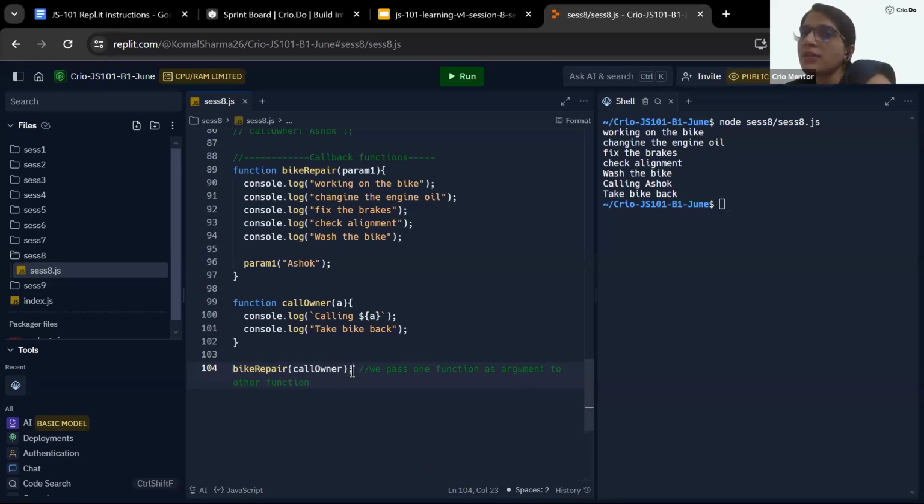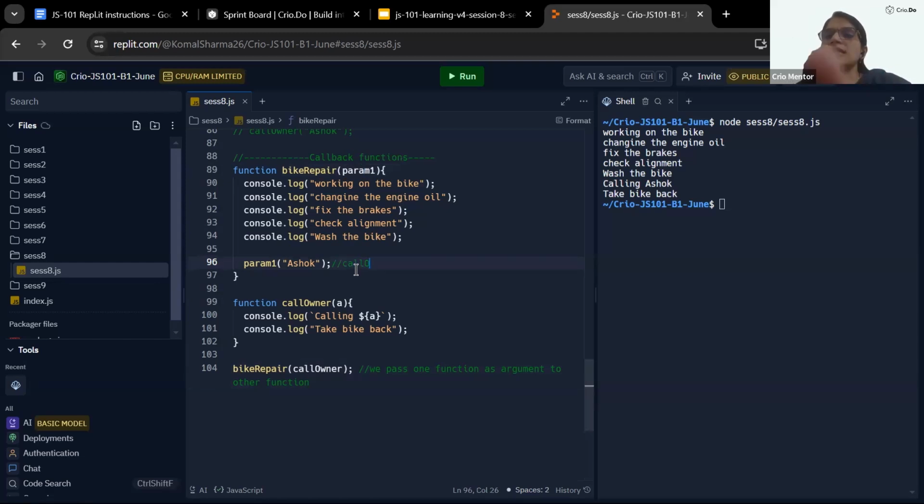Do you understand this part that we passed an argument here to this function bike repair? And if I'm passing some argument here, this needs to be held in some parameter. We learned parameters versus arguments, right? So now whatever parameter you received, we are using it. Guys, what was the param1 value we received? Call owner.